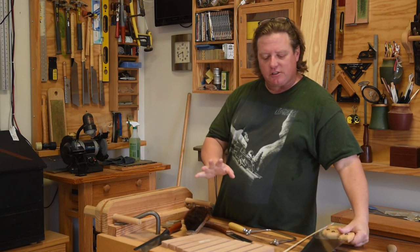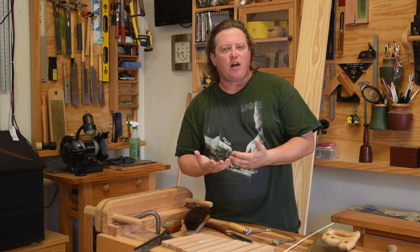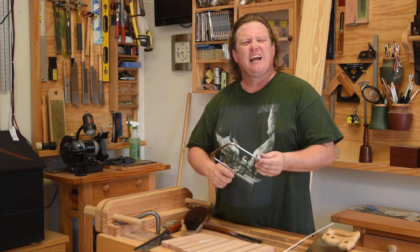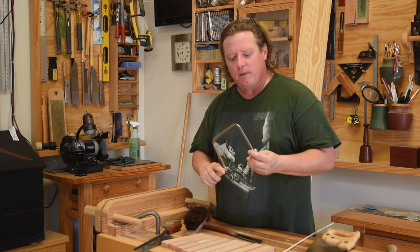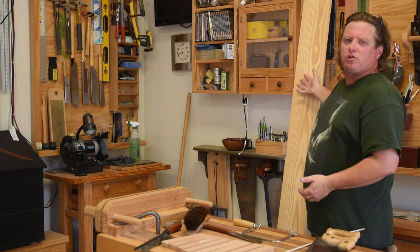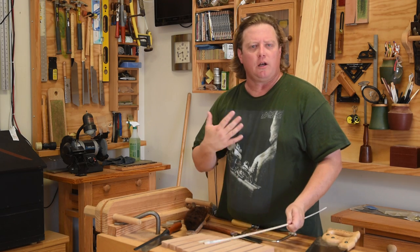Now, this little exercise is going to allow us to explore those tools, plus a few of the other ones, the funky ones, such as the flush cutting saws or the turning saws like this coping saw, because they use slightly different techniques to get the results you want. And the exercise is going to use big box store lumber, nothing special out here, and because it's going to be pegged, we are going to use a dowel and some drilling tools.